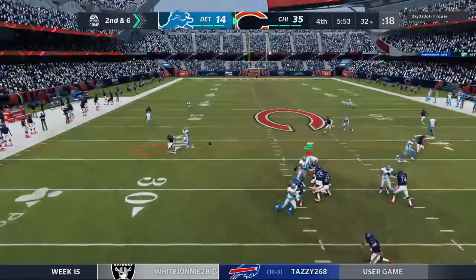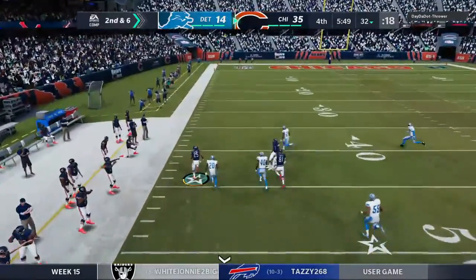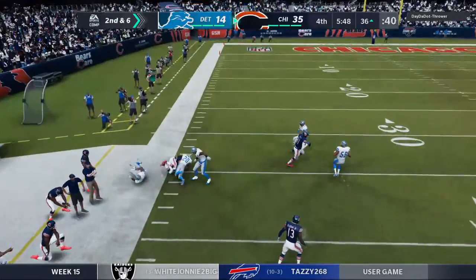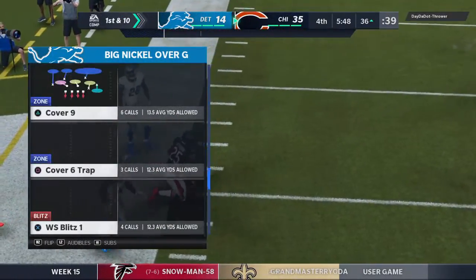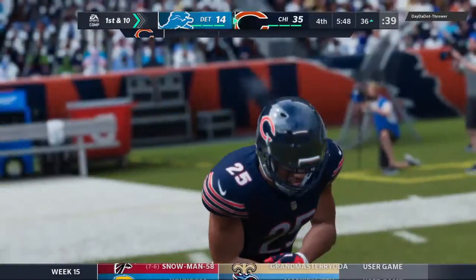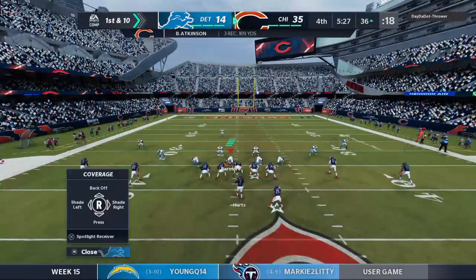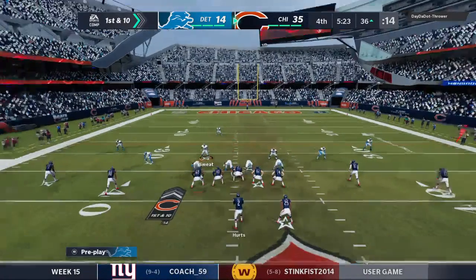Second down, here's Jalen Hurts. He's going to hit his man out of the backfield, complete. Yeah, he's going to be out of bounds, but not before he takes it inside the 40. Getting it to him in space pays off big time. That winds up going for 31. So how about that for a chain mover? They're all the way down inside the 40 now for 1st and 10.